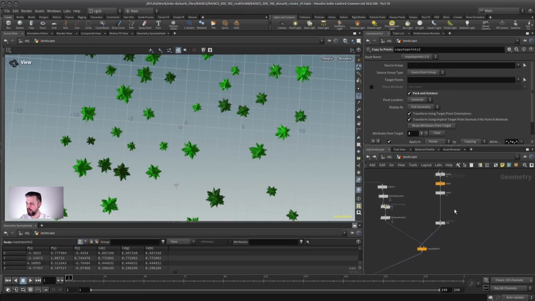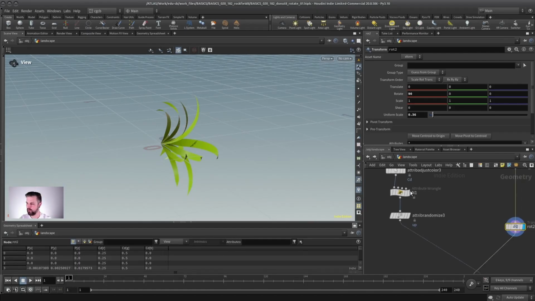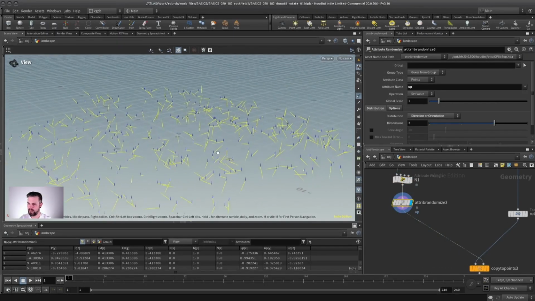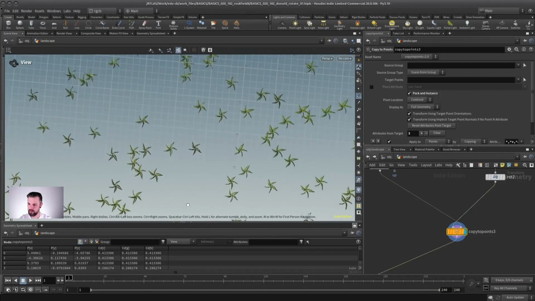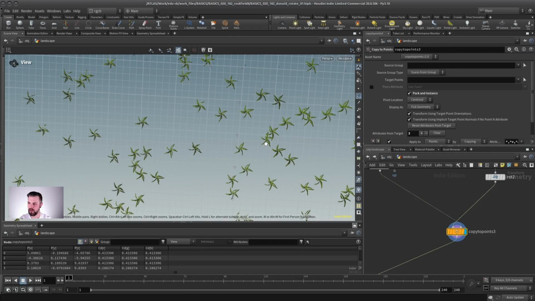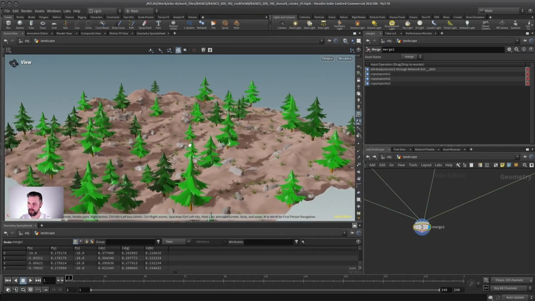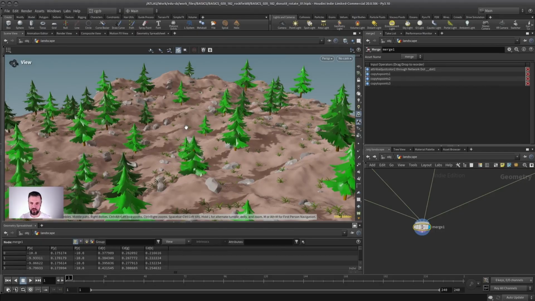And in the same way, I worked with the grass pointing towards Z, and then I use an N pointing upwards, but a random up around that, so that we get a grass that is always pointing upwards, but is rotated randomly around that N vector. And by merging all of this together, of course, I get a landscape with different elements. So it depends what you want. That's what I wanted to show you. It's not always the same technique. Sometimes you want to set your vector specifically, like for our trees, for example.